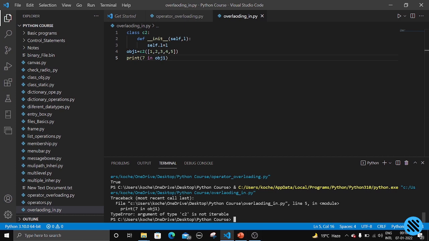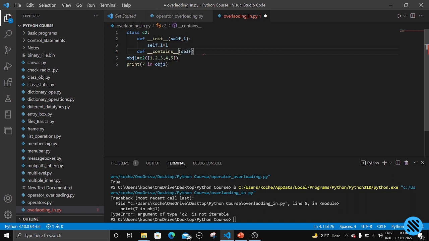So what we are getting: argument of type c2 is not iterable. So it is not overloaded. That's why we are getting that error. What we are going to do is write __contains__ with self comma x.